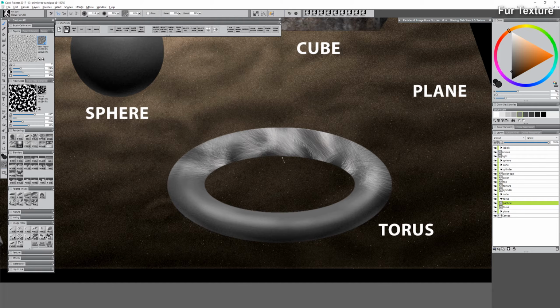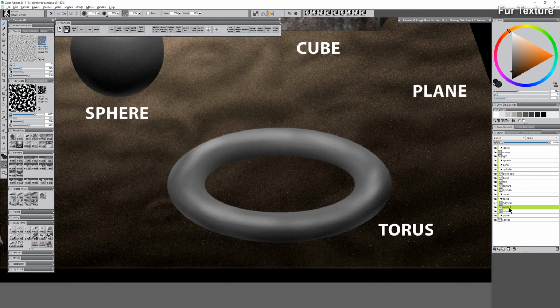So you would want to add lighter and darker fur and so on, and then there you go, you have your fur texture. But it looks kind of flat, and you could try to contour it and do different things, but it's still going to look flat because too many of the hairs are going in the same direction. And that's not really how fur grows on an animal. So let's hide that example. Let's create a new layer, and let's try it a different way.